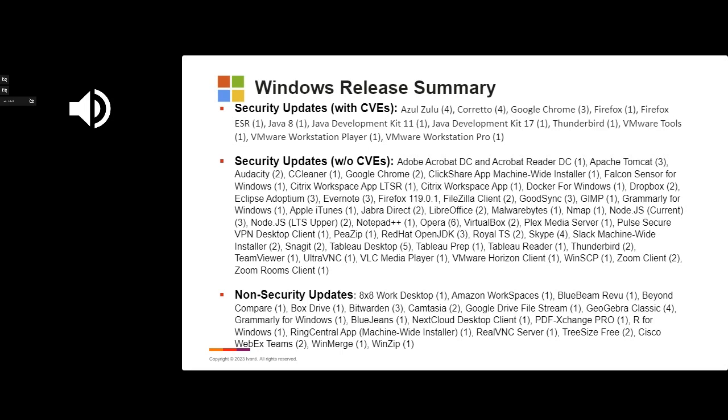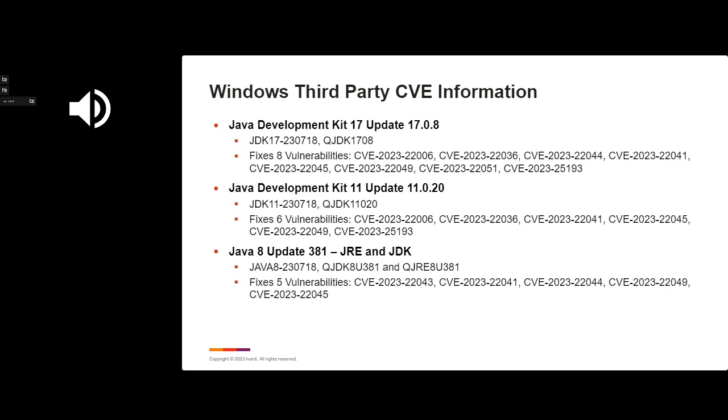But you can see this month was the big Java update. So we see not only Java itself from Oracle, but all the associated applications that use the OpenJDK. We also have a number of security updates that come out every month that don't necessarily report CVEs. These vendors will call them out as security updates, even though they don't report them. But we know there are some security issues in these, so we generally lump these together. And then we have our non-security updates as well, shown down below here on the bottom. But you can see a large number of updates this month.